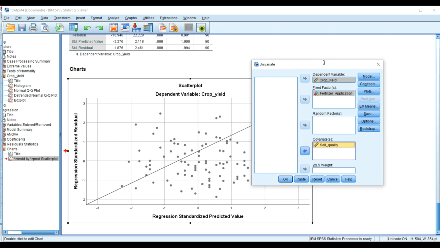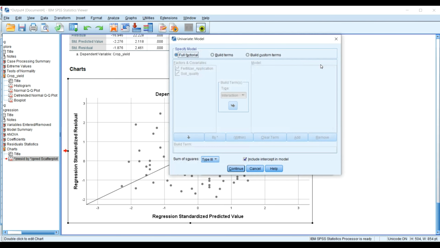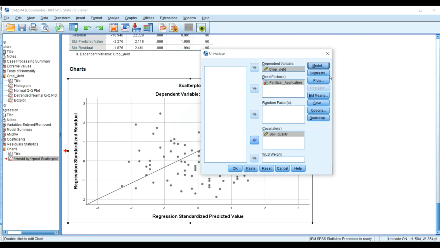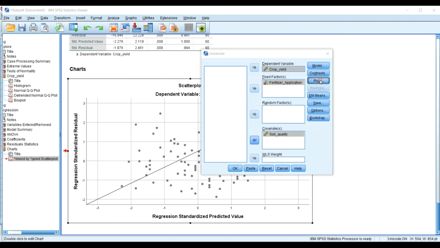So this is what makes it a one-way ANCOVA test. Under the model, we will leave the model at default, full factorial, and sum of squares type 3. So we do not need to do anything here. We click continue. Under the contrast, we do not need to do anything here, so continue.